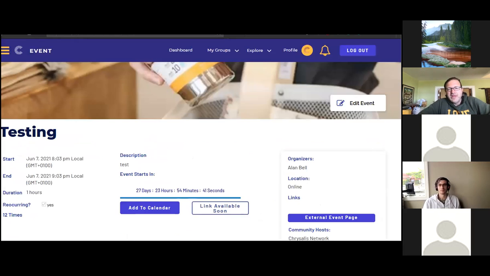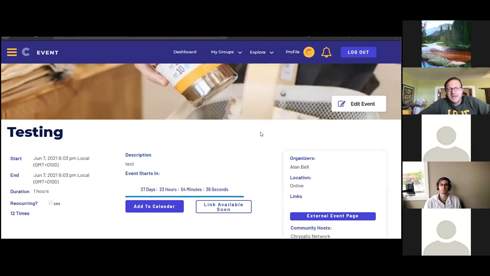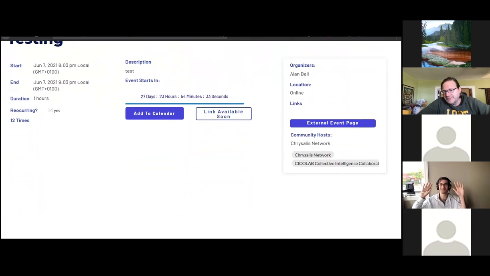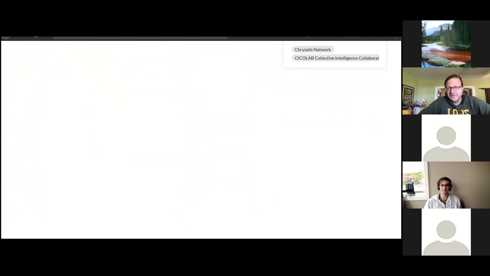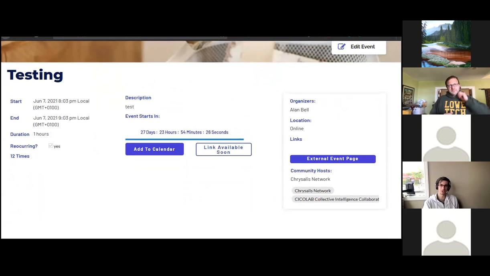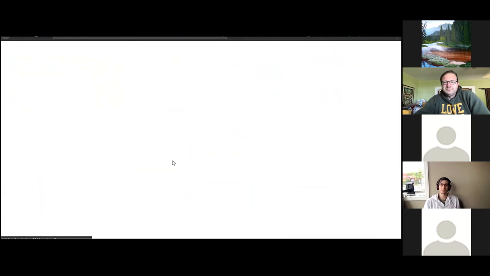Okay, so then could Alan go back and edit this specific page and say, this week we're going to be testing bubblegum. Next week we're going to be testing bananas. Okay, beautiful. Yep, exactly. So now this is like the event page. And because you're logged in as Alan and you created the event, you see that button, edit event, on the top right. Yep, so if you click that, then you'll be able to edit the event.